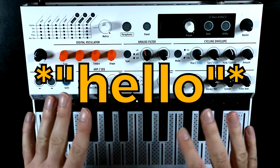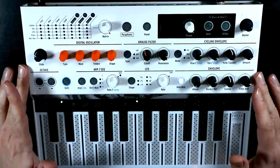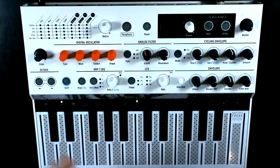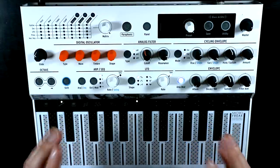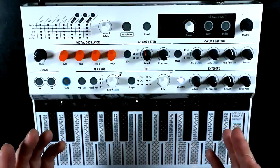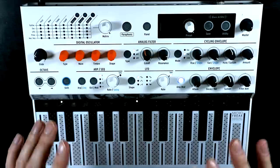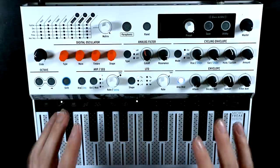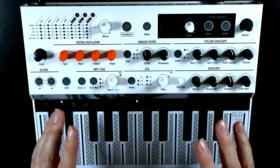Hello, Oscillator Sync here. Arturia have just released the version 3 firmware for the MicroFreak, and along with some bug fixes, they've also expanded the maximum number of presets, they've added a unison mode, and the headline feature is that they've added not one, not two, but three new oscillator types which have been designed by Noise Engineering. If you're familiar with Noise Engineering from the modular world, you're probably already pretty excited — and if you're not, you should be. So let's dive in and take a look.